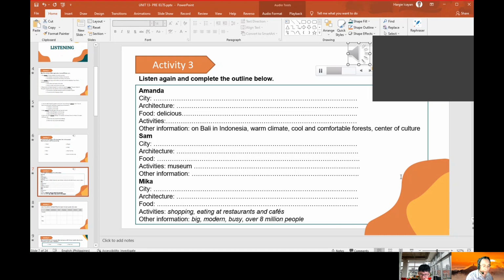I enjoyed seeing historic buildings, like City Hall, and there were museums all over the city. That sounds great. How was the food? The food was delicious. In my opinion, Bruges has the best chocolate in the world. I agree. I love Belgian chocolate. Thanks, Sam. And finally, let's talk to Mika. Mika, you recently visited New York City. Yes, I was there just last week.